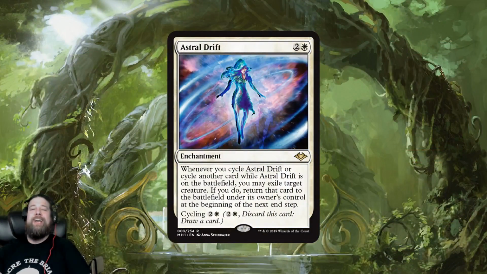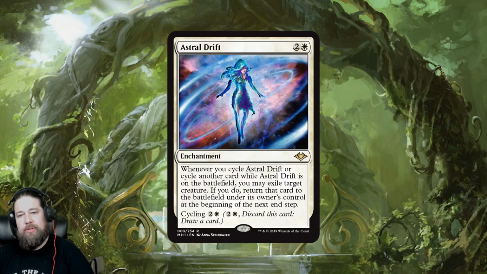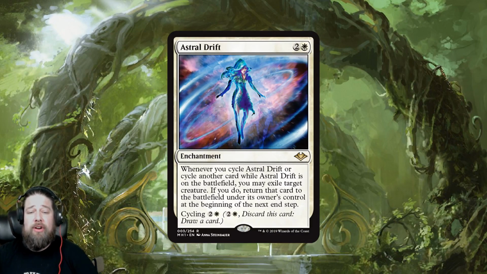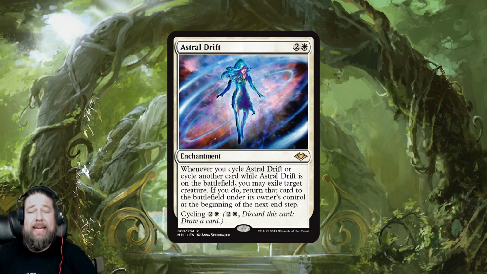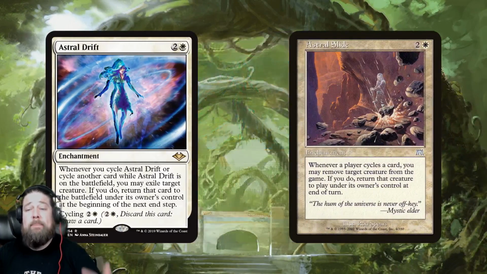Next up on our list, oh my goodness, they actually did it. Astral Drift, and this is one of those callback cards. Astral Drift, 3 mana enchantment. When you cycle it or cycle another card with it on the battlefield, you get to exile a creature. If you do, return it to the battlefield under its owner's control at the beginning of the next end step. You can cycle it for 3 mana. This is basically a strictly better Astral Slide.